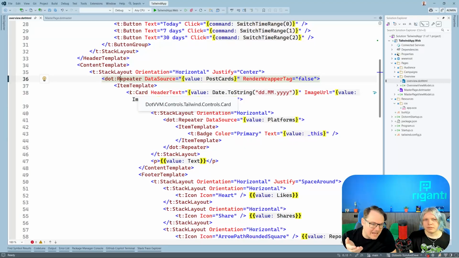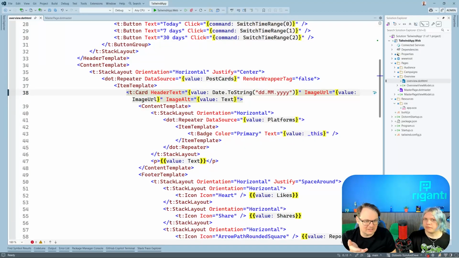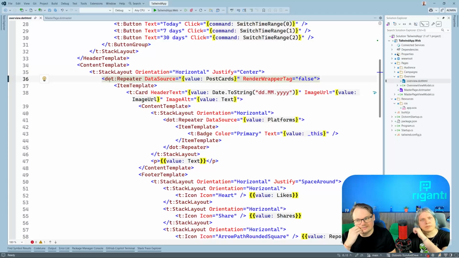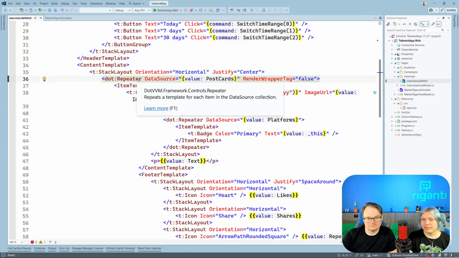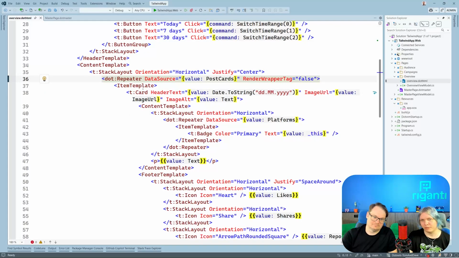So maybe we can add a stack layout repeater or stacked repeater, something like that. But I think right now it's not necessary, because it would be a combination of visual and functional behavior in the same control, which is not always the best idea. But if you get the Tailwind components, you can tell us if you want a stack layout repeater. If you notice that you repeat this same pattern all the time, then maybe it would be worthwhile to write it yourself or tell us that you want it within the Tailwind components, and we will write it for you.